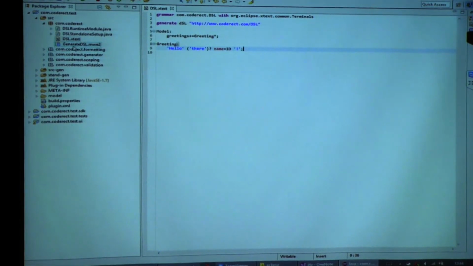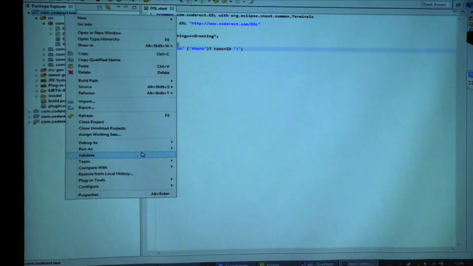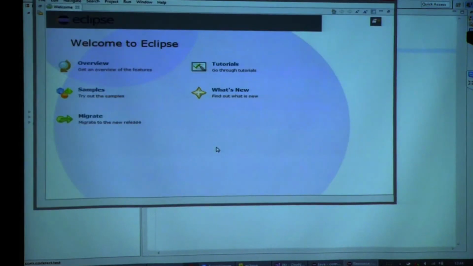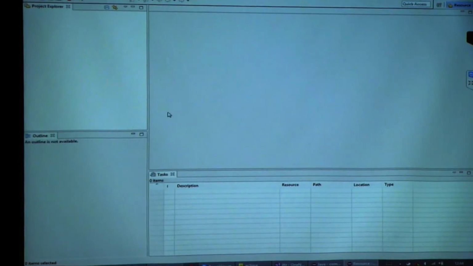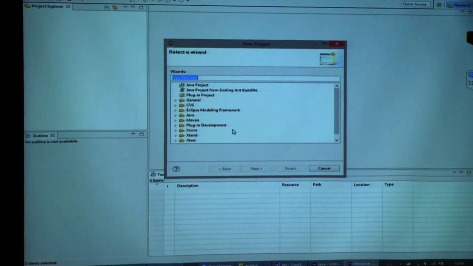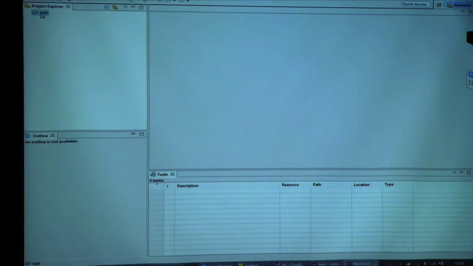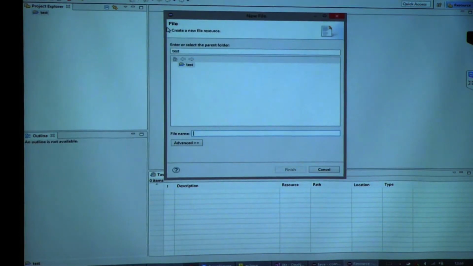Okay, let's just run it. The nice thing about Xtext is that it fully integrates into the Eclipse environment. So I can already go ahead and say, run my project as an Eclipse application. Might also take a while. And in my new Eclipse instance, I can use my DSL that I just created, or the default one that they create for me. So I can generate a new project in here. I'll just create a general project with nothing in it, test, and I can create a new file which has my DSL ending, test.dsl.